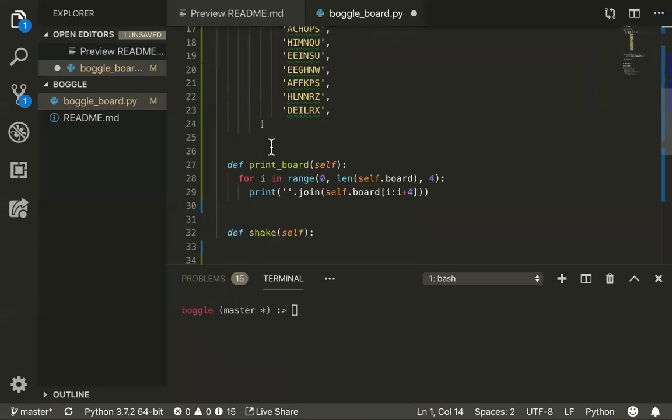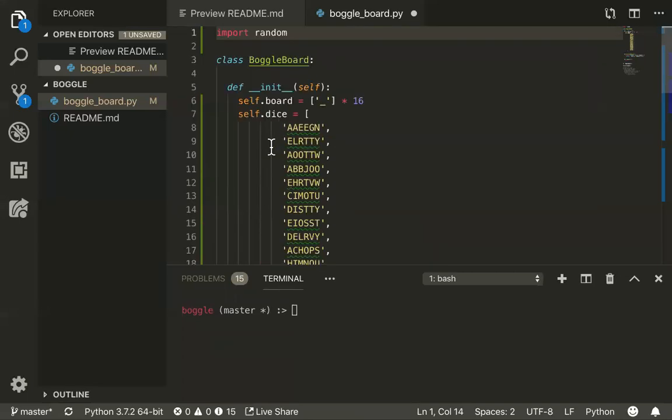Don't you have to do anything to install random? No, random is part of Python. There are some things that are part of Python, but Python doesn't load them automatically. So random is one of them. Unit tests, we have to import unit tests, but we don't have to install it. That's part of Python. It's confusing because some things, like Django, are not part of Python. We'll install that.